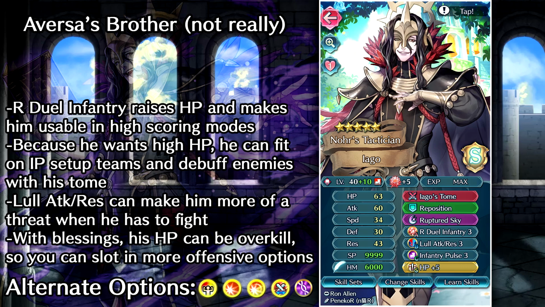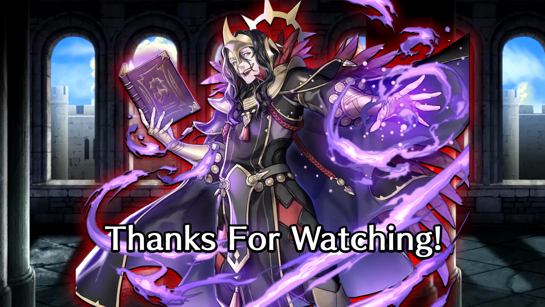And just be creative with the blessings you give him. He's definitely going to appreciate any blessing that gives attack bonuses. So Altina, for example, could be nice to give him the Astra Blessing. And that's pretty much going to wrap us up for today, guys.